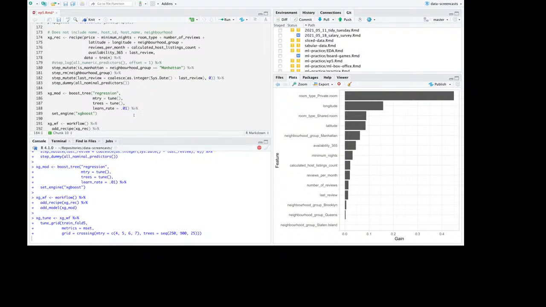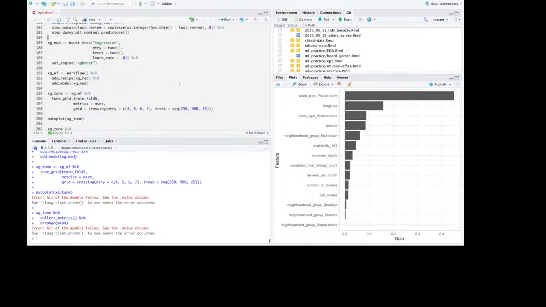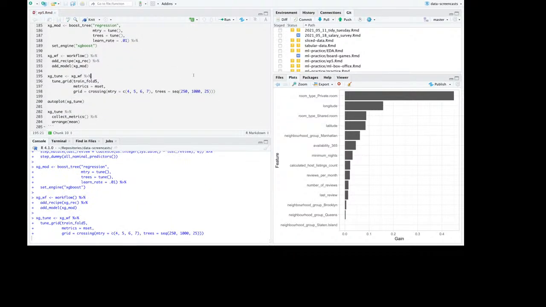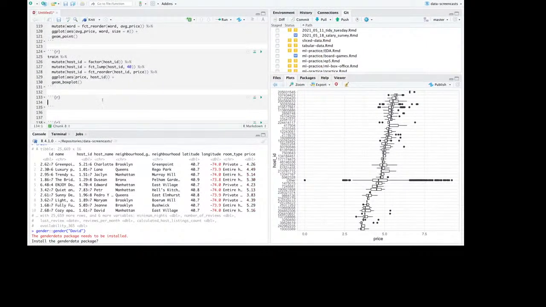So this is me trying to be as thorough as I can for an XGBoost. I tried even a little farther through. You know what? I'm only going to do this once, so let's do 1,000, using the modification just based on this variable importance plot. Let's get back for a second.